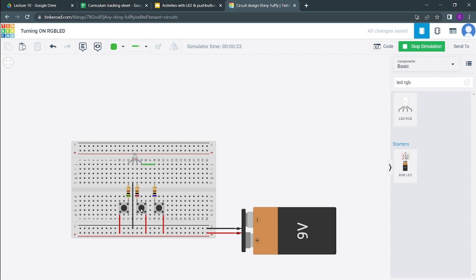Now as soon as I press this button, your LED illuminates in blue color, and this one is for green. Hence, this is a single LED which is capable of producing more than one color. By pressing this push button it will produce red color, pressing this push button will produce blue color, and pressing this push button will produce a green color. Hence, your LED is called RGB.